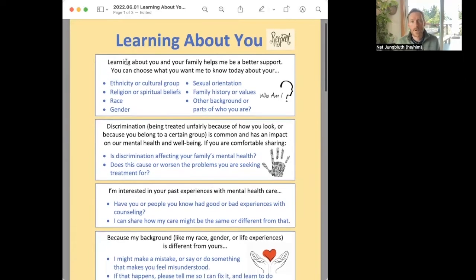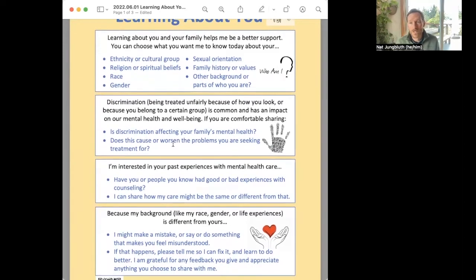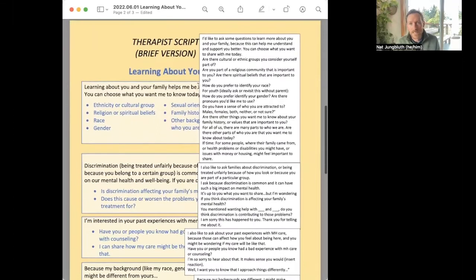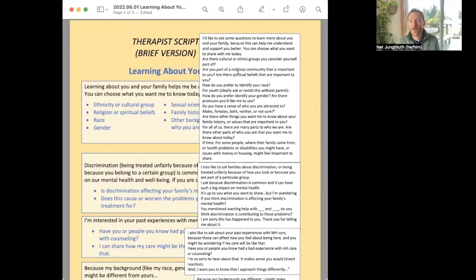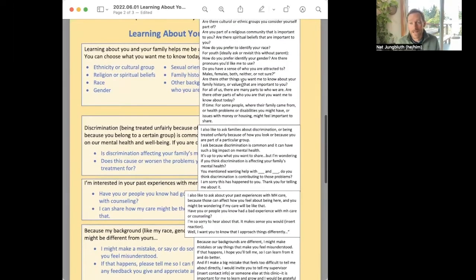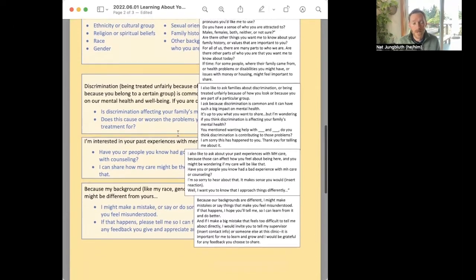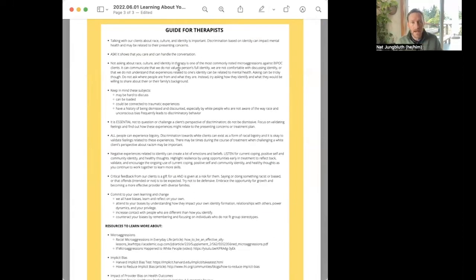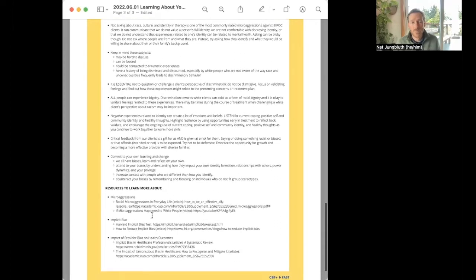The first page includes some questions you can ask, some language you can use to support the helpful conversation that we're hoping that you will have. And the second page includes a script that has a little bit more detailed language about how you can go about having these conversations. So that could be something you look at during the conversation if it feels helpful, or that you review if you're interested in other language. And then the third page is a guide for therapists, and it talks about the rationale for why we do this conversation. It talks about some of the challenges or pitfalls and how to manage them. And it includes some resources where you can learn a little bit more about these topics.